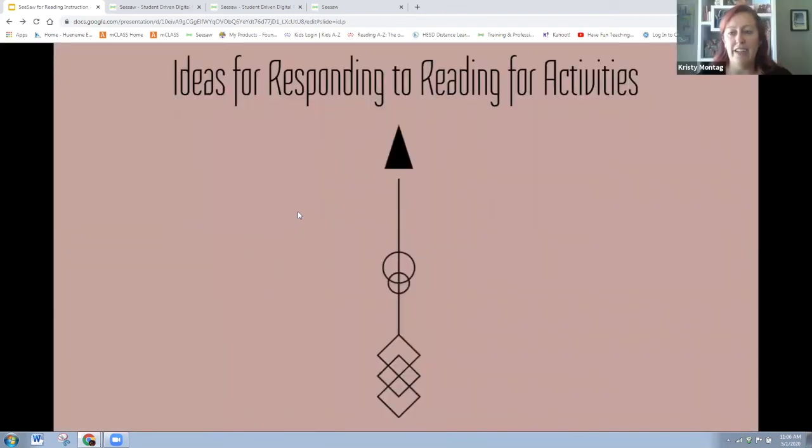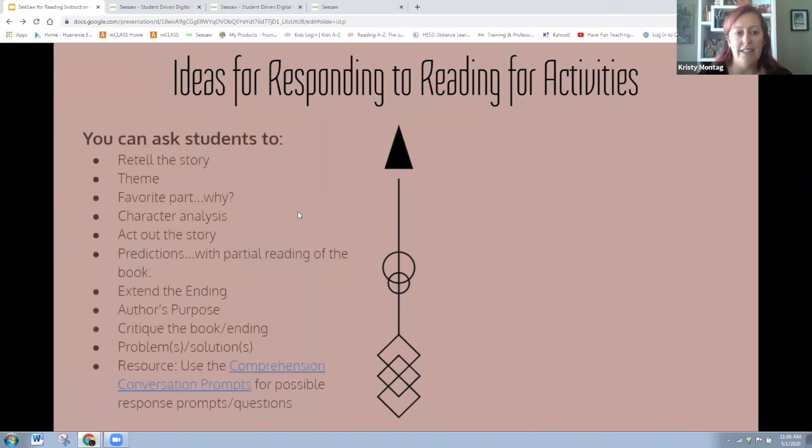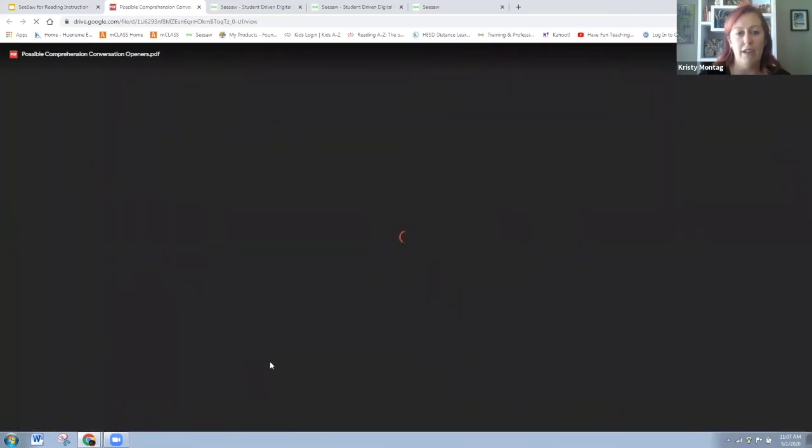Okay, so Margaret has just shown us a shared reading type of video lesson and activities and some read alouds. So we started thinking, what if we had a little tool to help you create your own ideas for responding to reading? On this side, we started brainstorming a totally not complete, but a beginning list of the types of responses you might ask students to do after a read aloud or a shared reading. We also linked in here the comprehension conversation prompts from a training we had done a long time ago, with even more prompts that you could use for activities.